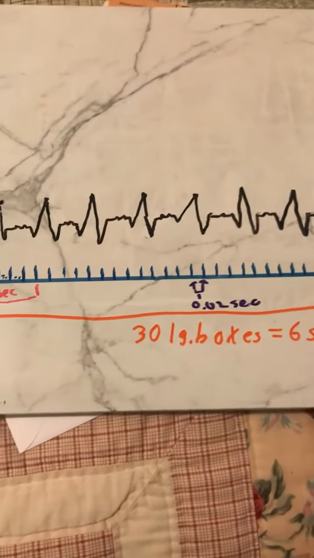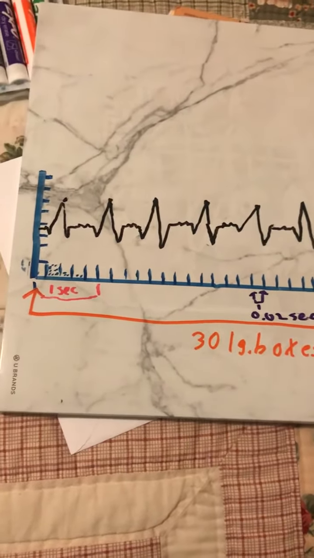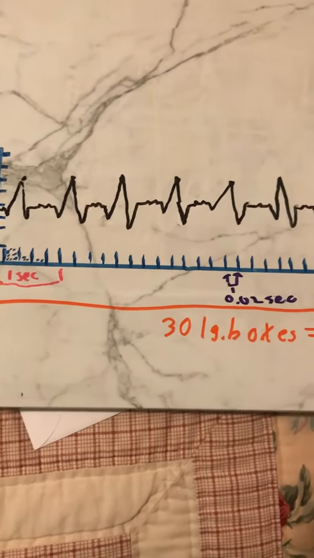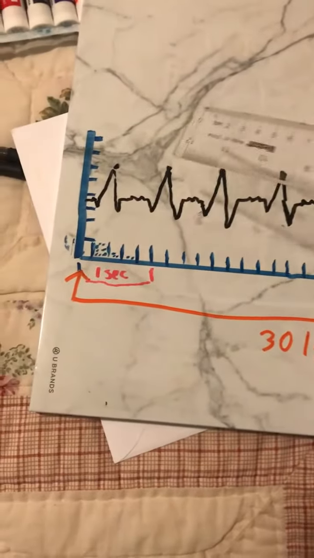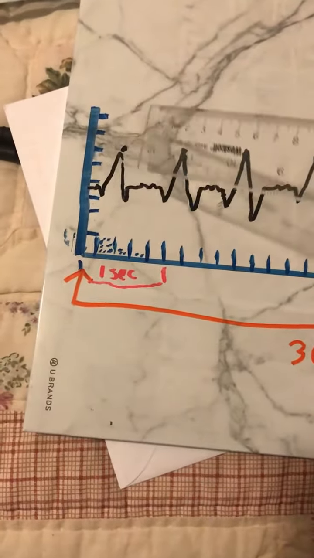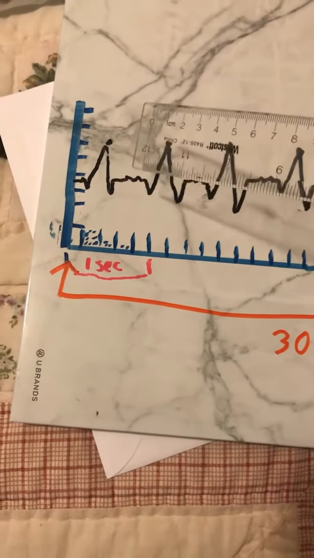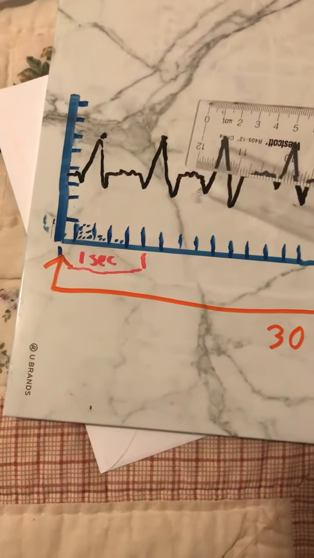So the way you calculate, the way you count these heartbeats, is I like to take these QRS intervals, which are these big old things right here. You know, P, QRS, T, P.